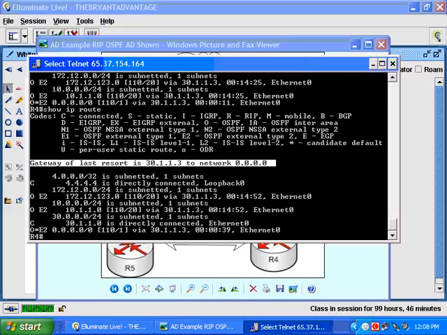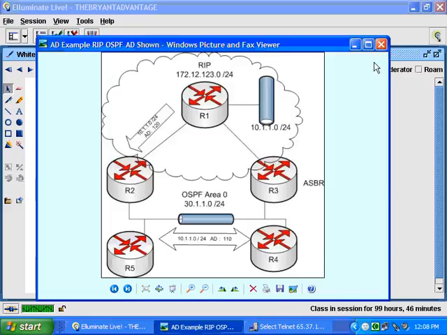Keep in mind, very important difference here between default-information originate and default-information originate always. If router 3 in this scenario already had a default route, we could just put default-information originate, and that will propagate the static route into the OSPF domain. But since router 3 didn't have one, and we are really just wanting router 3 to serve as the default gateway for all the other routers here for OSPF, we had to put the always option on the end of that command. Very important detail, and I wouldn't be surprised to see that pop up on your exam as well.